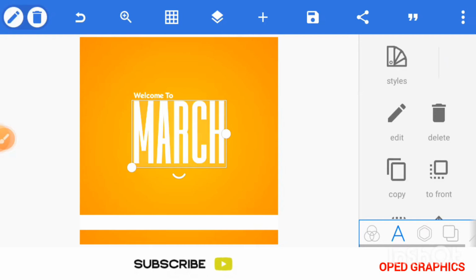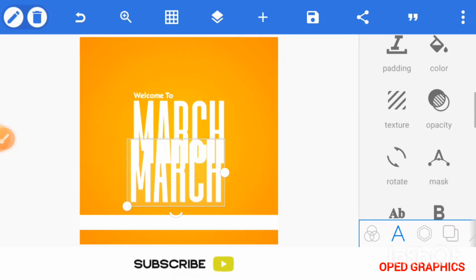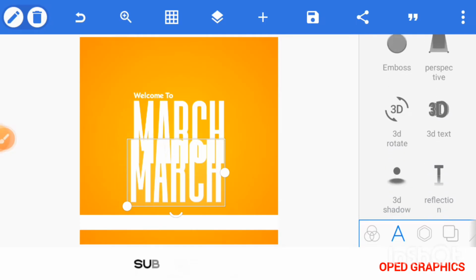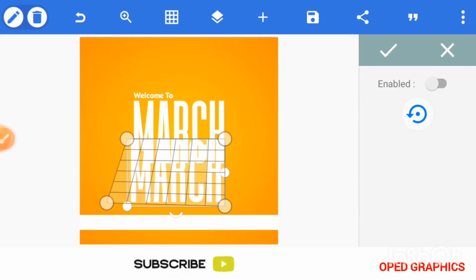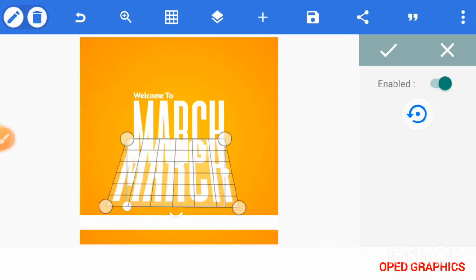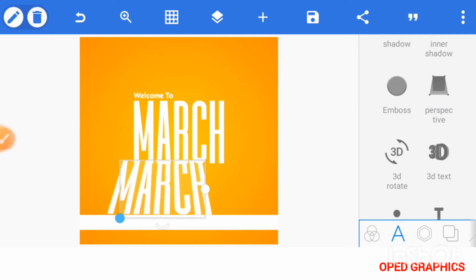Now your month, you copy it directly, place it here, go to perspective under your text. This perspective, increase the length to your side a bit, the other one also to the side a bit, forming something like a trapezium. Activate, which is you click on enable. Click on enable and mark it. So you have to reduce the size a bit and place it here.